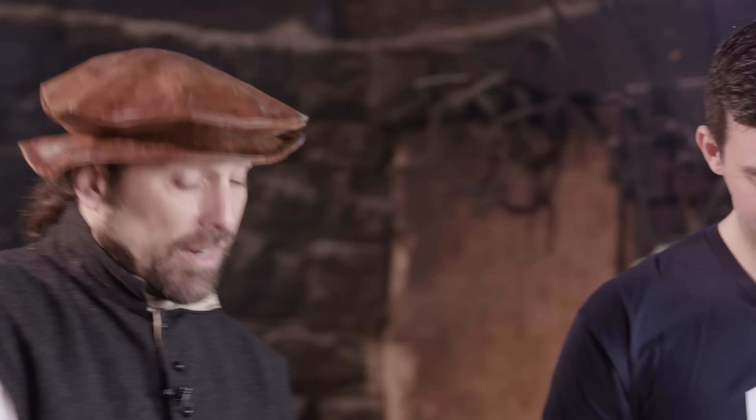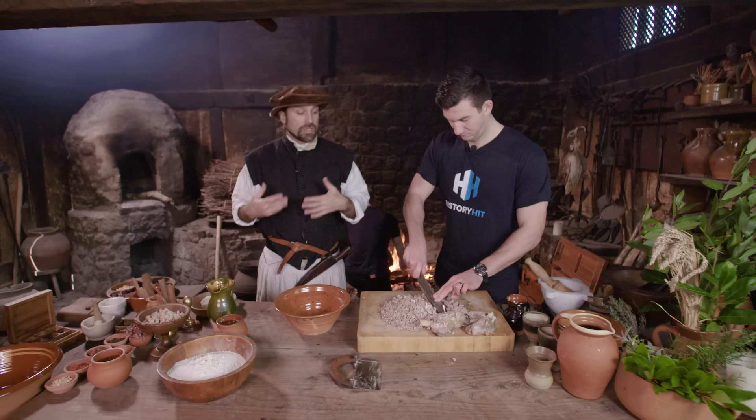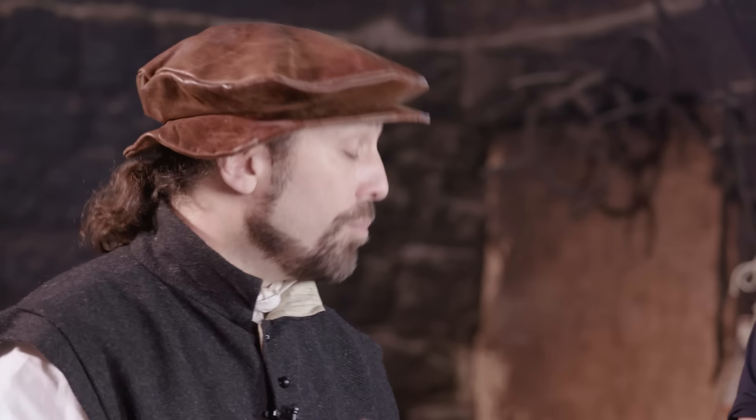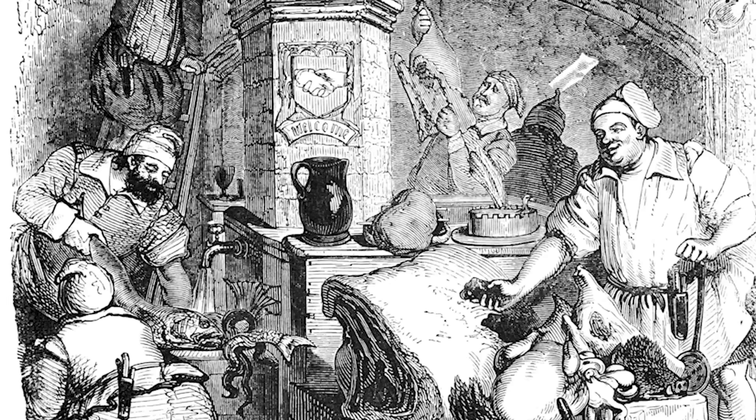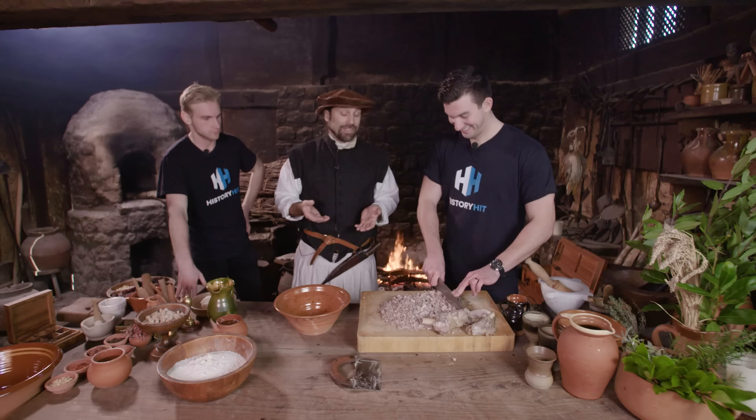There were certain aspects done more often by females — the dairy would be very much run by females. But the important job of being the cook, dealing with all these spices, would very much be male. And the other thing is men were actually more expensive — you had to pay them more. Those in the acting trade will still feel that pain — there was a glass ceiling even then. But they were also a status symbol: if you could get an exotic cook, someone French for example, that would be quite a status symbol.